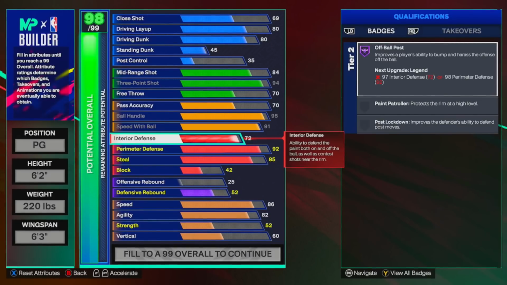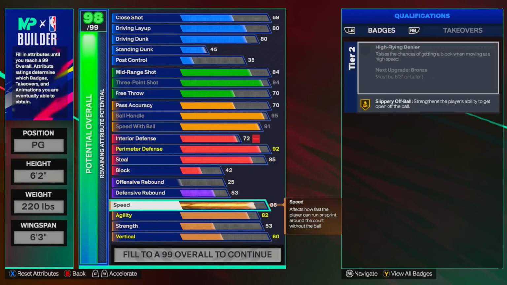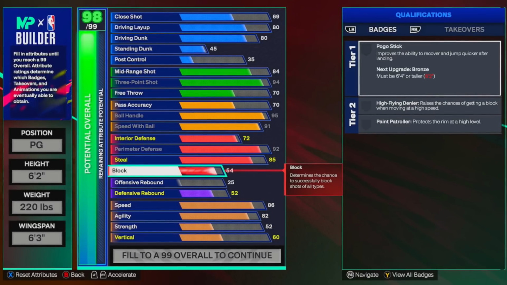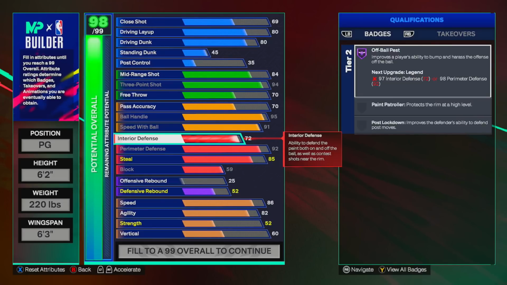So we're gonna put this up basically as high as it can go. We're gonna go to a 72, because look, when we go to a 73, other stats start to come up with it. We don't want to spend all those attributes elsewhere. So I'm going to stop at a 72. Then I'm going to bring my block up to a 59, which is going to be maxed out. Now we're going to be great in the paint for a 6'2" with a 6'3" wingspan. A lot of other guards are going to be free buckets in the paint. I'm not that.